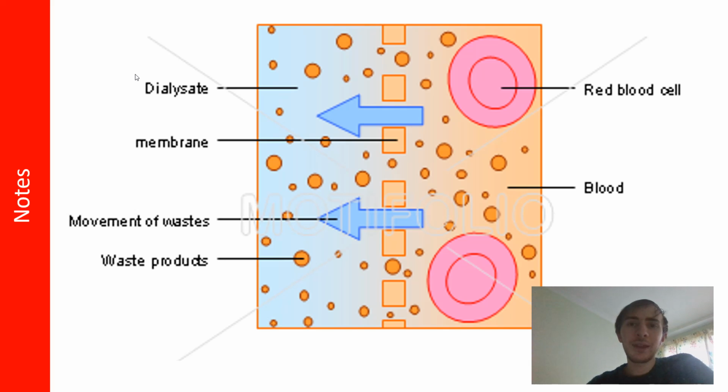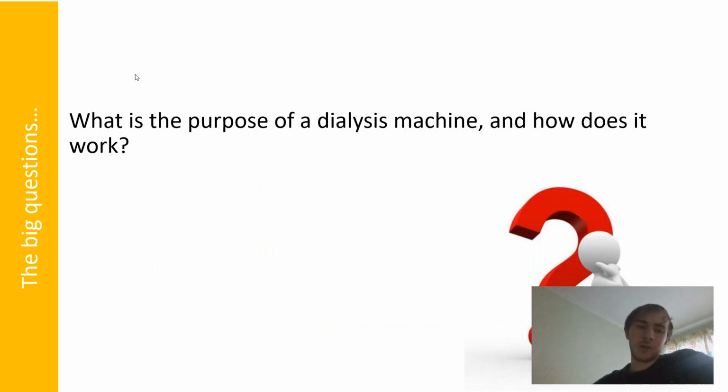Now, we have to be able to explain that in words. You are absolutely welcome to draw that diagram. In fact, much simplified, I probably would. And then, what's the purpose of a dialysis machine and how does it work? Well, can you have a go at writing that out, and then I will give you a kind of an ideal answer. But have a go first, pause me, and write down the answer to that question.